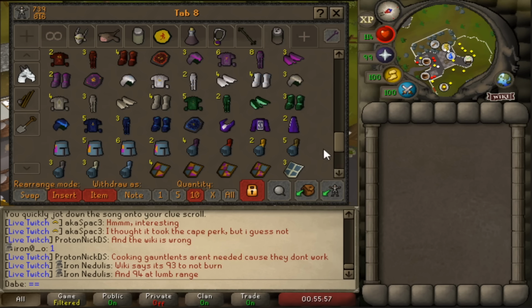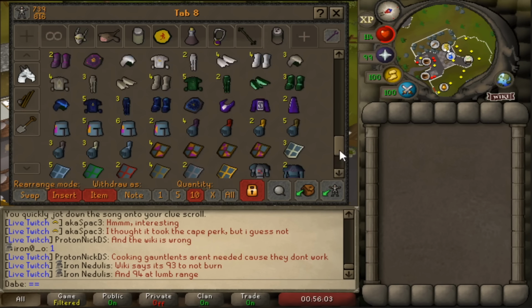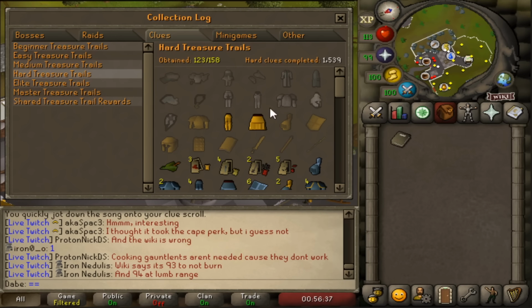Honestly, this went really, really well. And we're probably getting pretty close to completing all of the non-third age and gilded items on the log. So let's take a look at that. Take a look in the collection log and see how things actually ended up here. I don't remember what we started with, but we're up to 123 out of 158 slots filled now. It does look really nice having the 2 gilded pieces next to each other there.